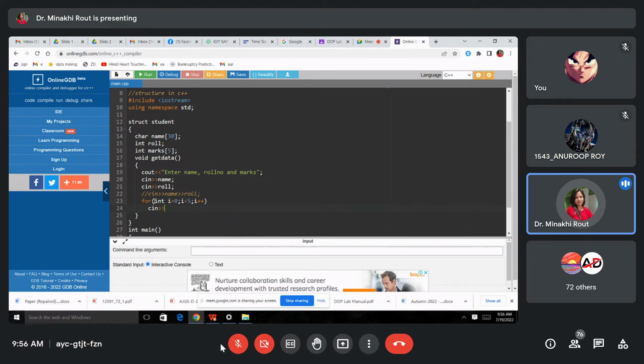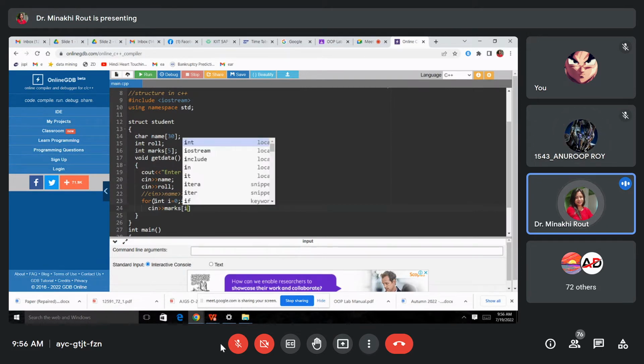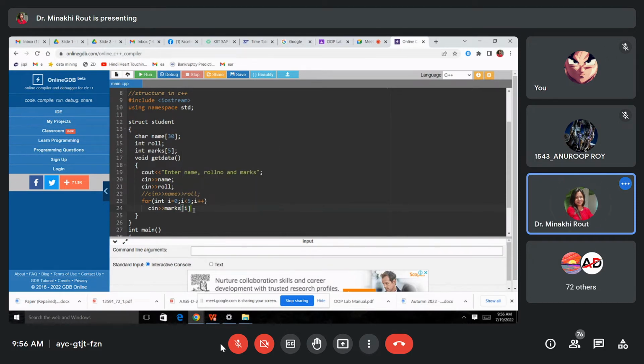Cin extraction operator, what is the variable? Marks, with the subscript i, because it is an array. Marks of i. So each time the i value is getting incremented and we keep on entering the marks in one subject, two subjects, three subjects, like this.